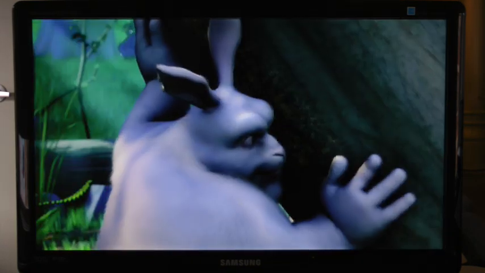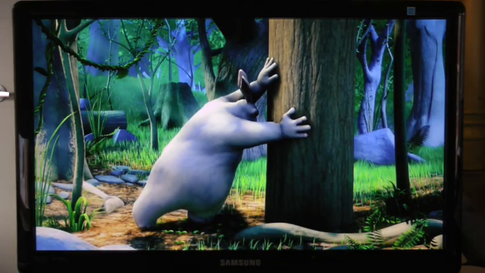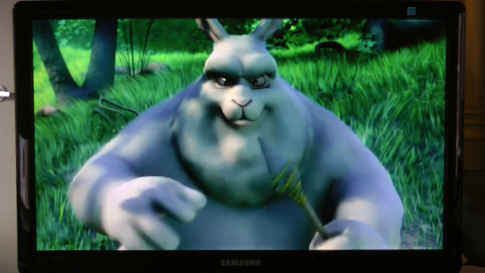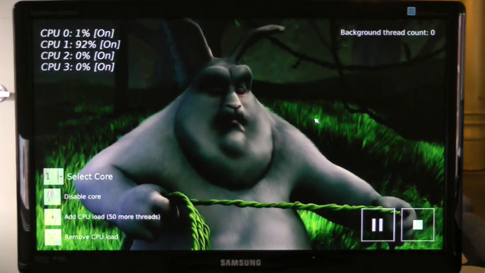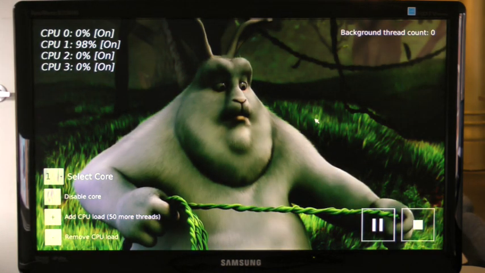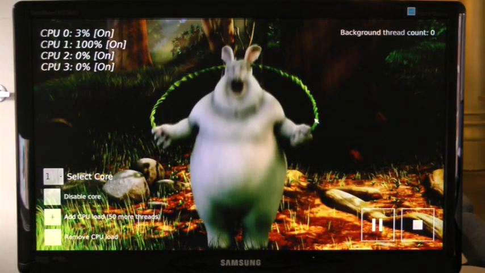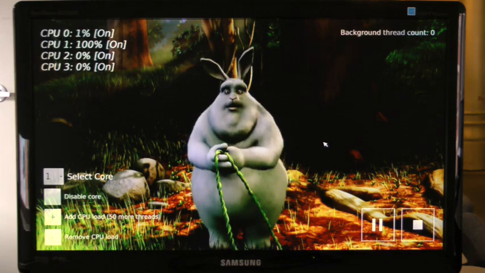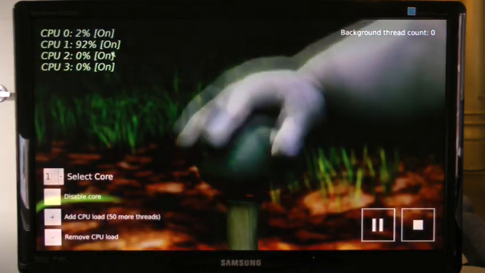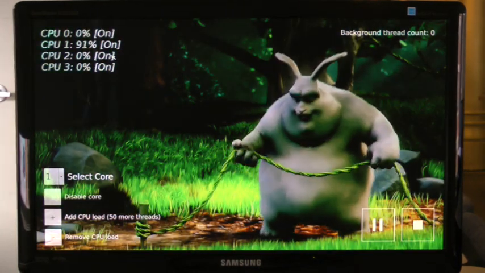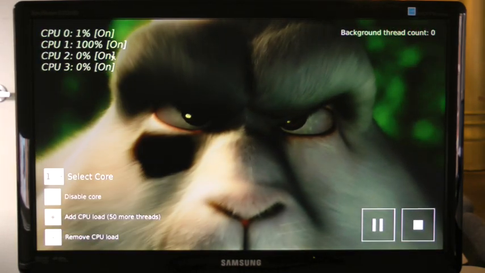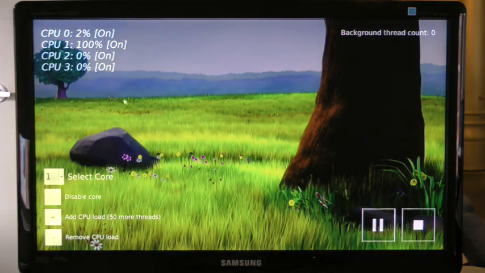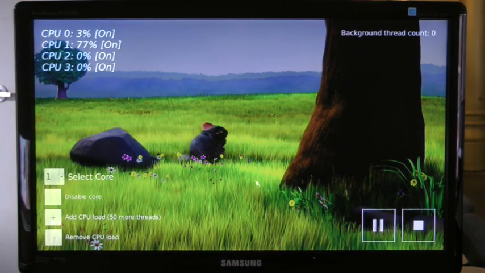This demo actually makes use of multiple overlays. So whereas GStreamer is playing on one of the frame buffers, if you click, you can bring up an alpha blend between a Qt graphical user interface on top of the GStreamer. If you take a look at the CPU usage up in the upper left corner of the screen, you can see that one of the CPUs is doing the brunt of the work to actually process this video as it goes along. The video itself isn't smooth. There's a little bit of jerkiness.